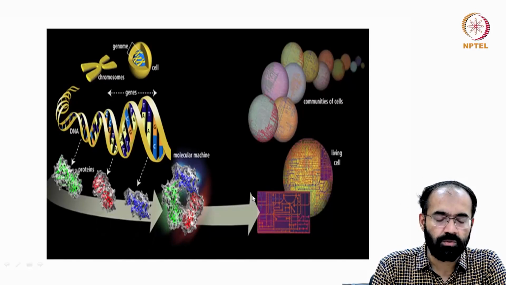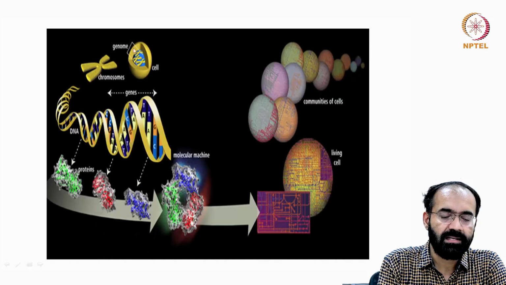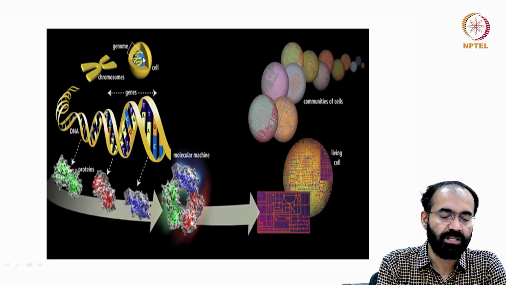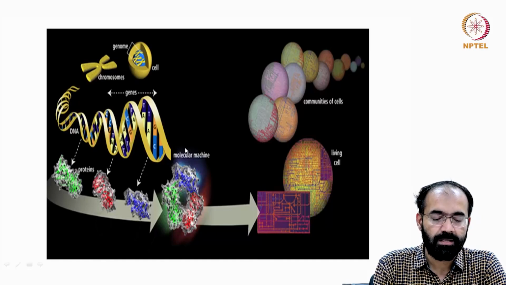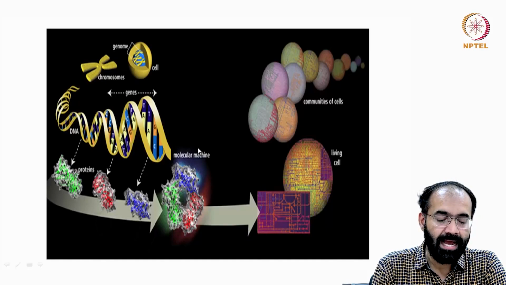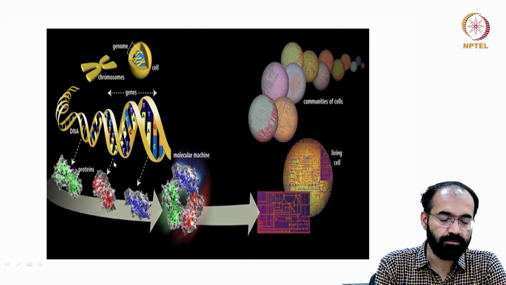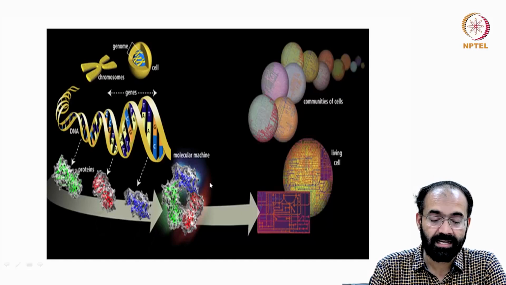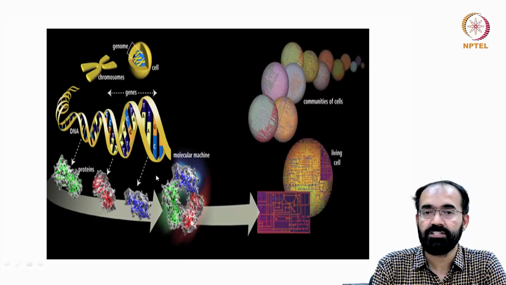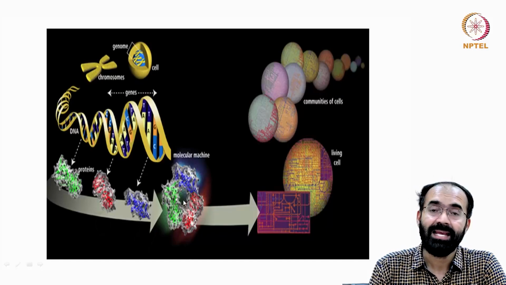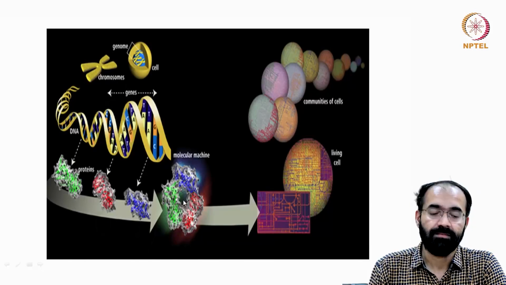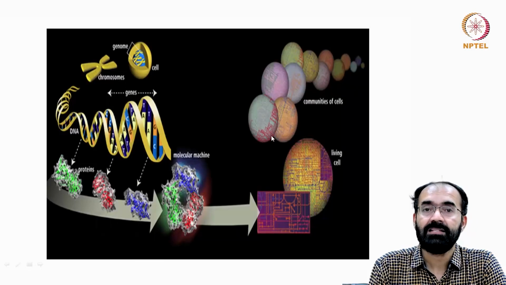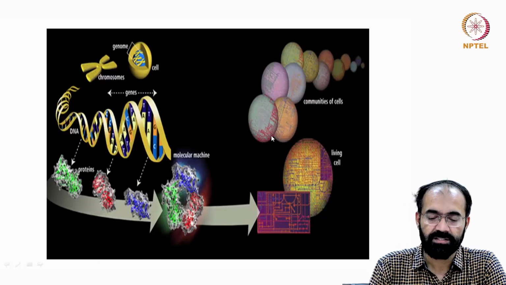So this is a cartoon which shows a single cell. It has a nucleus and a genome in the form of chromosomes, and when you loosen the chromosomes, they become double-stranded DNA. This DNA interacts with various proteins and eventually can give rise to the RNA transcriptional machinery. And these genes, formed from the DNA, allow a given behavioral property to be given to a cell, and these cells become different communities of cells.